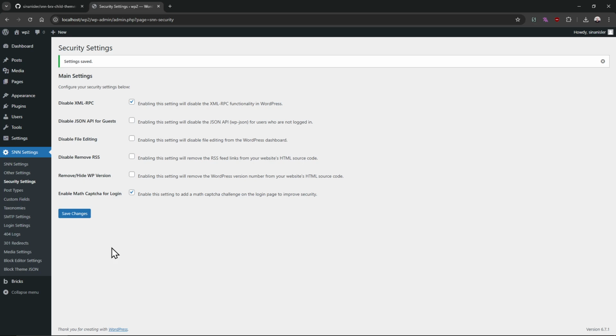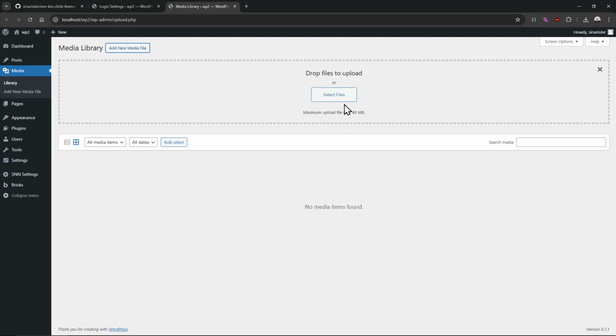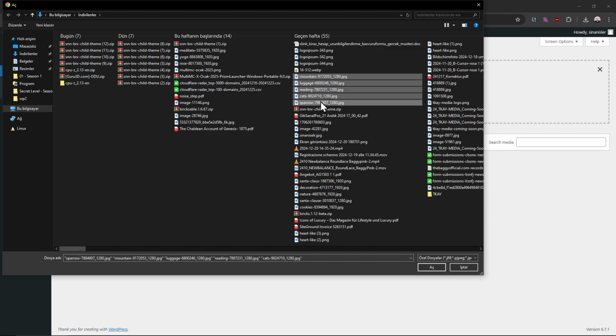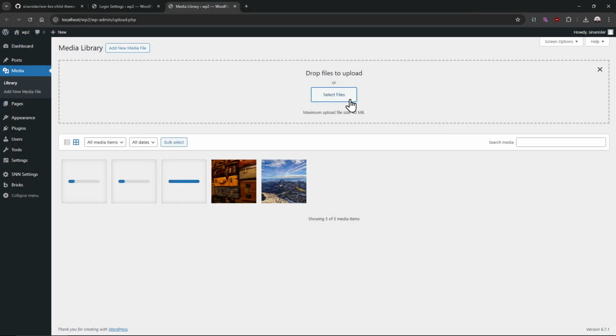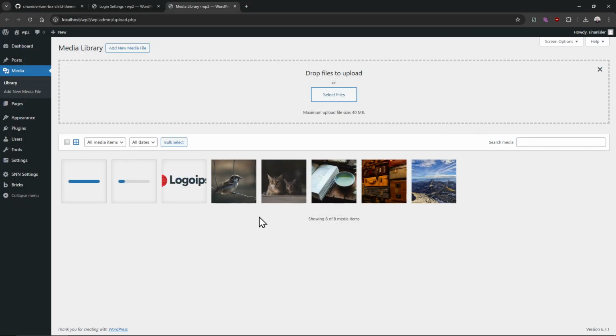So now you can use the logins. Should I skip to the login because it is related? Let's go there. I was going to go to post types, but let's go back to that later. And with this, we can customize the login page. Let's add some images. Yeah, it is just clean WordPress. Let's add some stuff. There should be some logos. Yeah, Logoipsum logos. Okay, perfect.